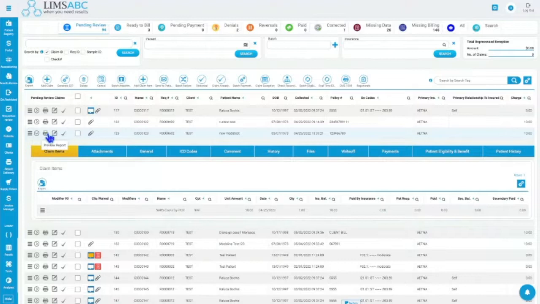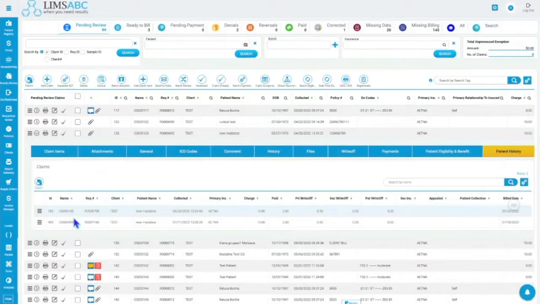You have access to the final report to actually double check what was on the report. You have access to all of the previous claims for that patient. So let's say this patient had other claims, I can go and see my other claims for that patient, right? So I can actually see that this patient had 2 additional claims. I can see the dates for that patient, and I can see the charge, if they were paid, if they were not paid. So I have all of that information on my claim here when I do the review, right?